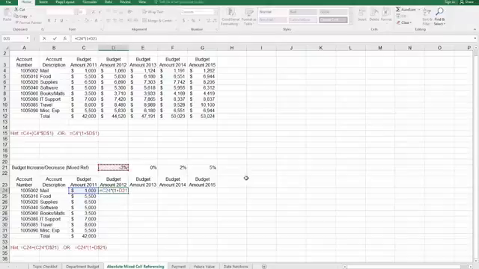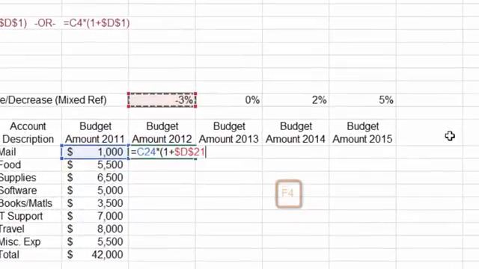Now, in this particular case, I need to make the column D reference relative so that as I copy this formula across, it goes to E, which has the 0, F, which has the 2%, and G, which has the 5%. So I'm going to hit function key 4, F4, once, that's absolute for column and row, twice, absolute for just the row reference, 3 times, just the column reference, 4 times back to a relative cell address. So twice gives me a relative column and absolute row. And I will hit enter.